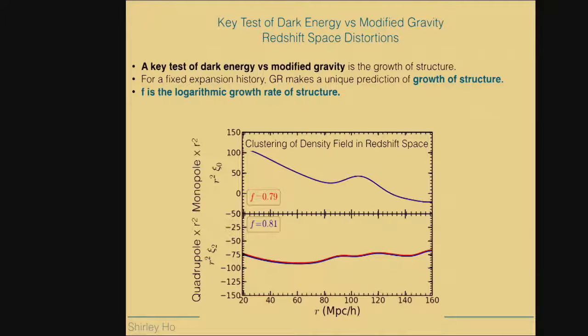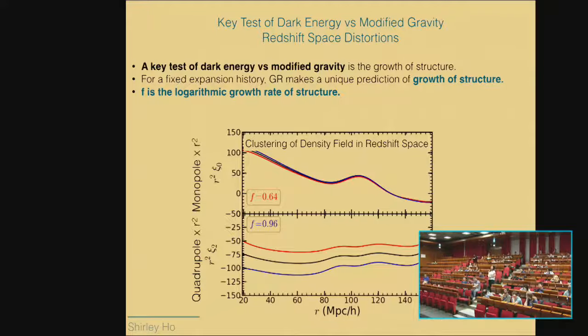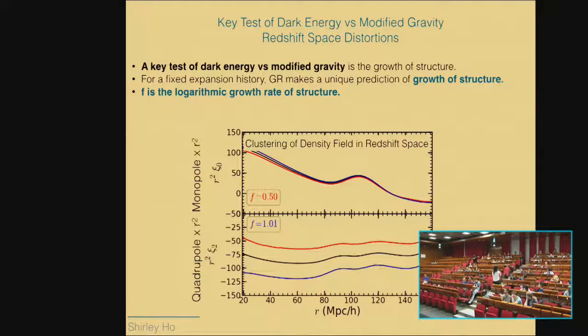A quick question for someone, you don't have to start a discussion, you might know the answer right away: how can I prove that a model of modified gravity is correct, given a measurement? You have a bunch of galaxies and you can calculate the correlation function. You get the monopole and the quadrupole, and can I immediately say I think f(R) gravity is correct? Are there some steps I'm missing here?